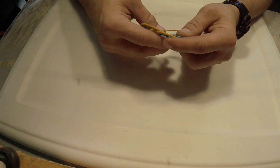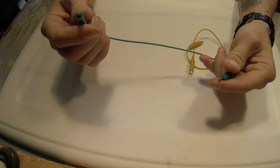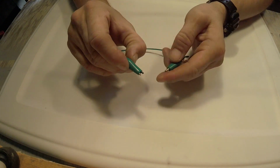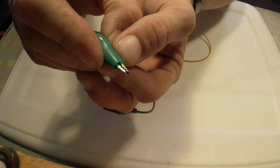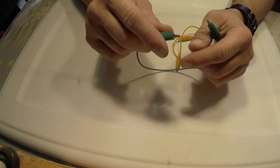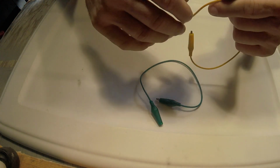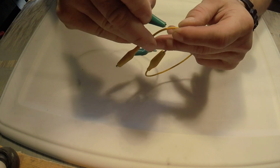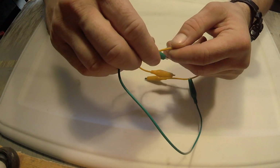These are jumper leads for electrical purposes. They have alligator clips on either side, which I don't know if you can see that. So what you do is expose a wire, and I'll use this other one as an example. So say you expose the wire here, you would put this on here, and then expose the wire over here.